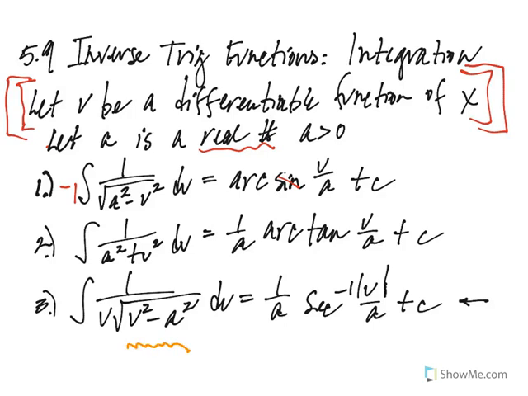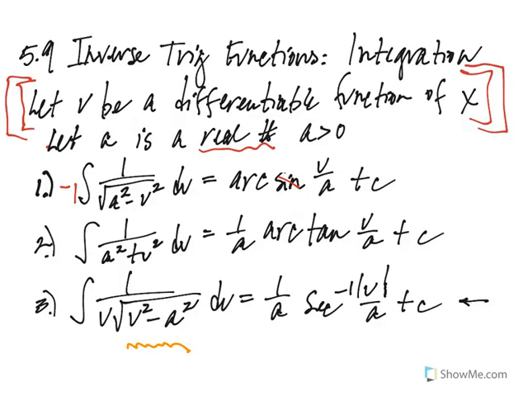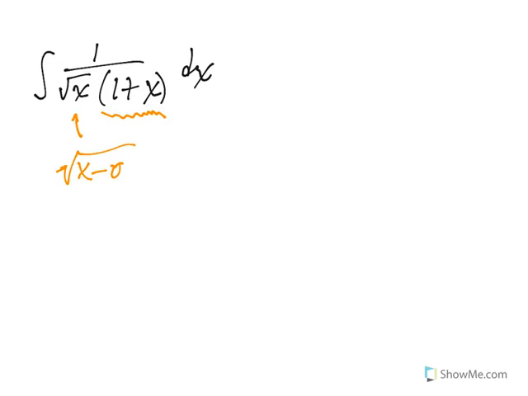One is this portion right here is a difference underneath the radical. And if I look at my problem, this is not underneath the radical, nor is it a difference. Also, you might be thinking that this could be a difference, the square root of x minus 0. But if you recall, my caveat is that a has to be greater than 0, so it has to be a real number that is larger than 0. It can't be 0. So these two things right here make it not an arcsecant problem.